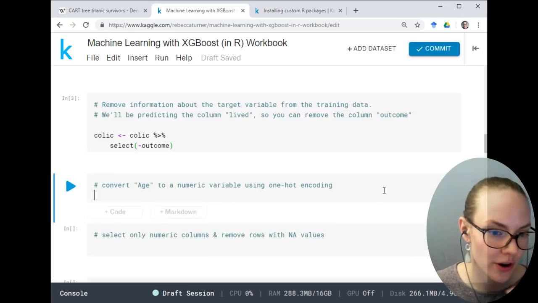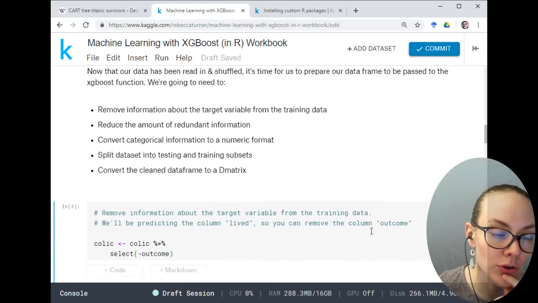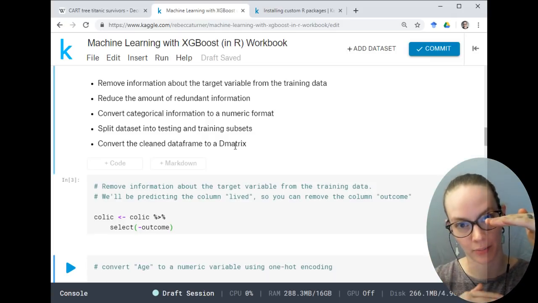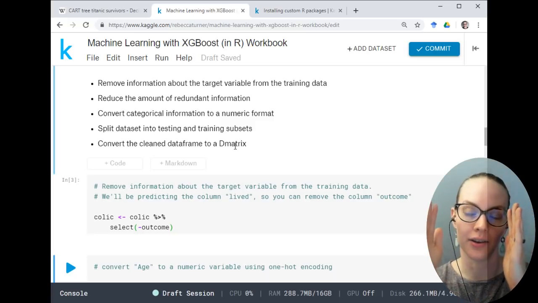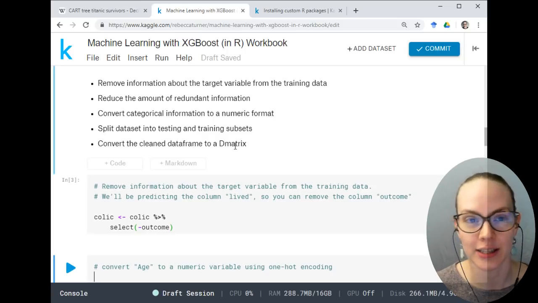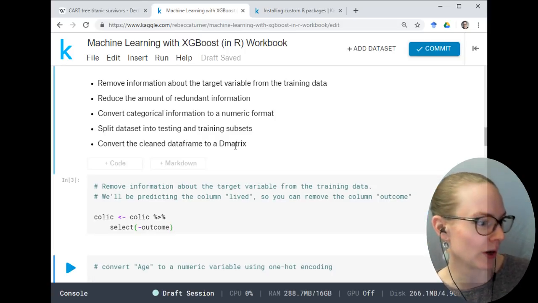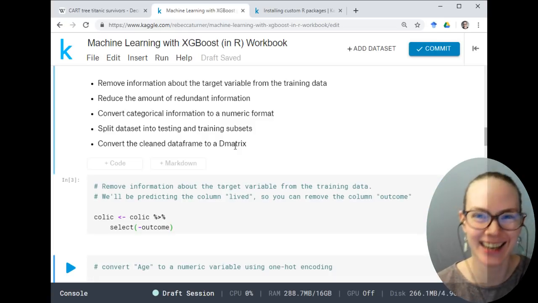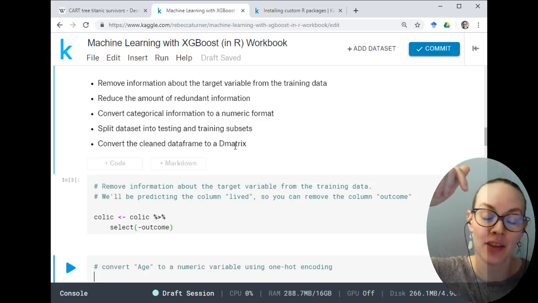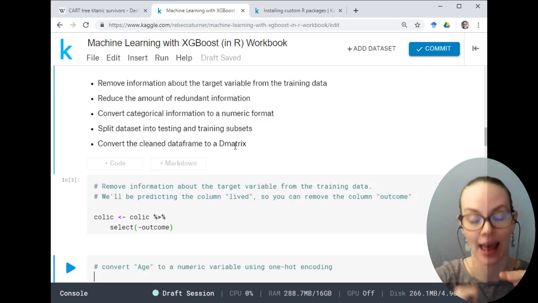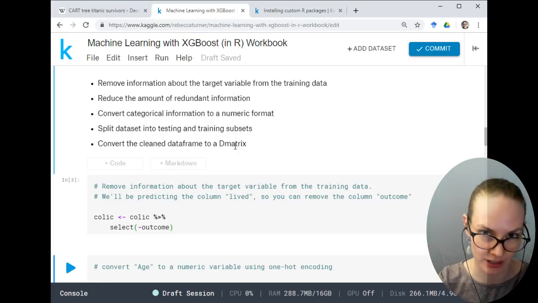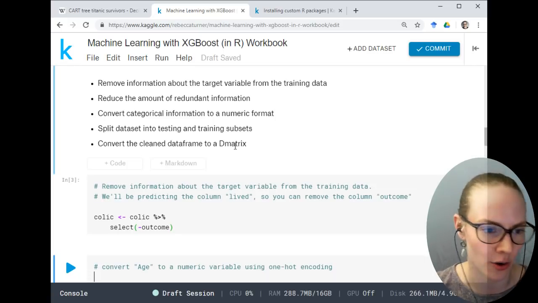All right. And then we're going to convert age to a numeric variable using one-hot encoding. One-hot encoding takes a categorical variable and changes it into a number of columns equal to the number of categories in the categorical variable. A categorical variable would be something like horse breed. Is it a quarter horse, or an American curly hair, or a pinto, or I'm out of horse breeds. You'd have a different column for quarter horse, curly hair, pinto. And then for each horse, you'd have a 0 if it did not belong to that category and a 1 if it did. So reading across, each horse would have a 1 in one of those columns, correlating to whatever breed it is, and a 0 in the other columns. So that's what one-hot encoding is.